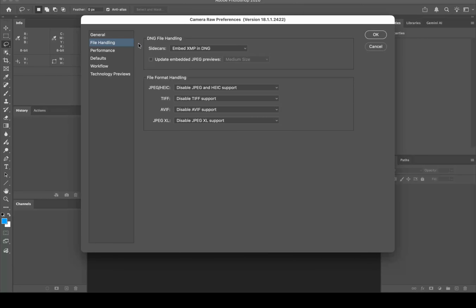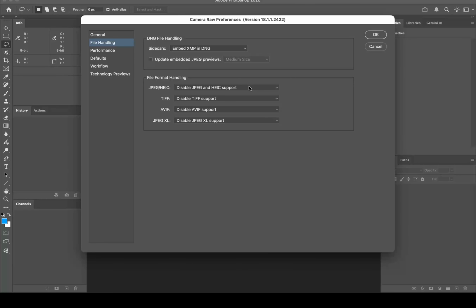In terms of file handling, we can then talk about this. So in the file handling part, it used to be that if you wanted to leverage the power of Camera Raw on a JPEG or a TIFF file, you could bring it into Camera Raw. Now, it's a little disingenuous because Camera Raw was designed to work on raw files. A Photoshop file or a TIFF file or a JPEG is no longer a raw file. It is a baked file. It has been developed and saved. It's baked. So what Photoshop has done now is they've actually put in a Camera Raw filter that allows you to use all of those tools on these baked files.